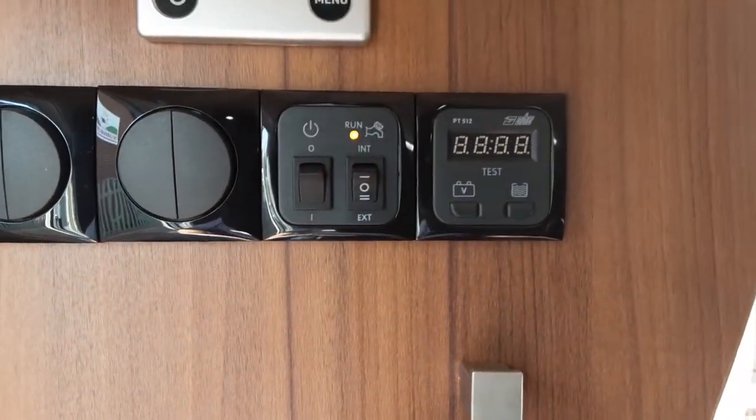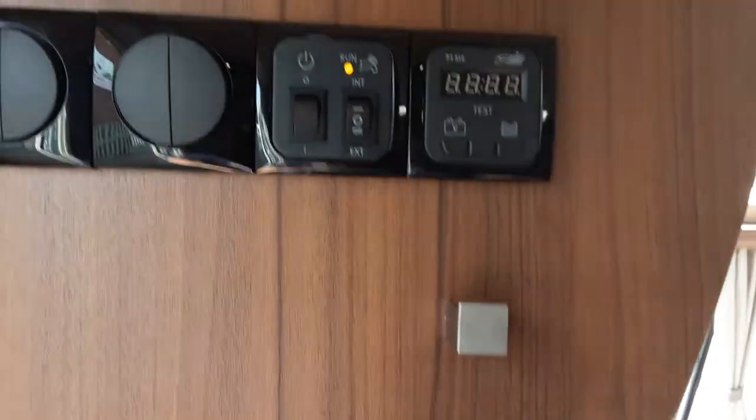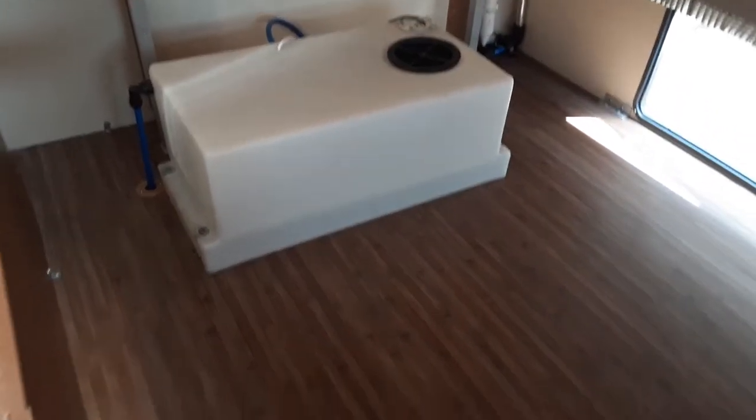So when you fill the water system up, there's 2 ways of filling it, like I said. Now, if you want to fill the onboard tank at the back, you still need to fill it by the same point on the outside. And as you can see, there is a little bit of water in there at the moment, but when that is completely full, the pump will automatically turn off.